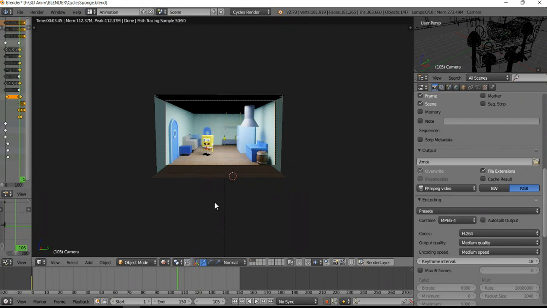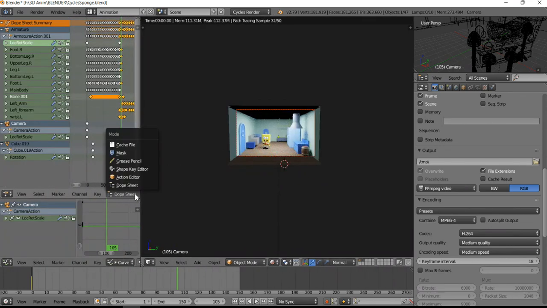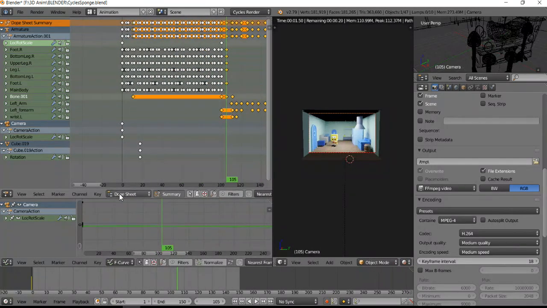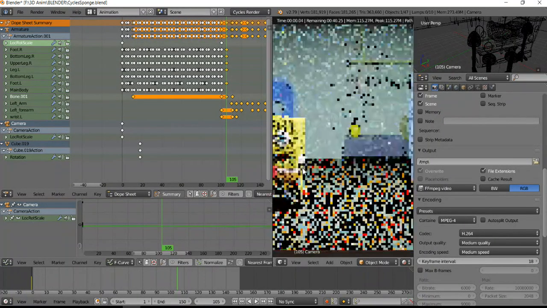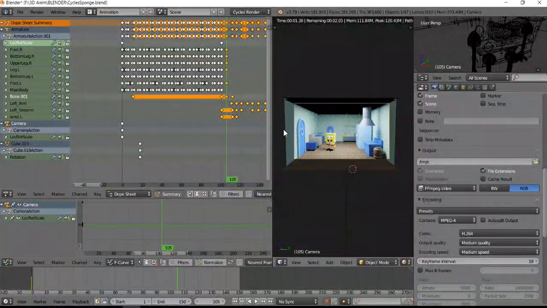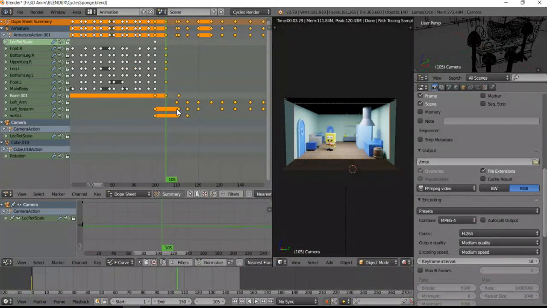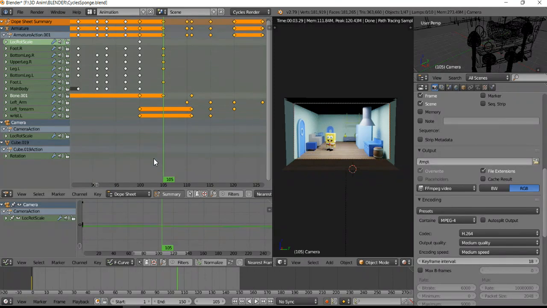You taught us about the dope sheet. Do you roll it up and put it in your mouth or something? Stanley, can you make an animation of SpongeBob getting a spatula, making a hamburger and laughing?